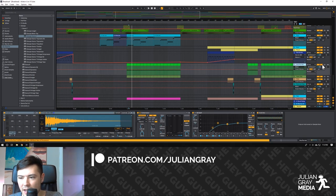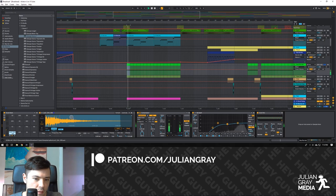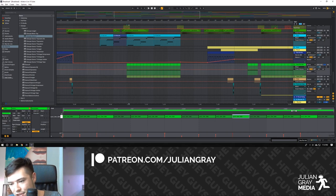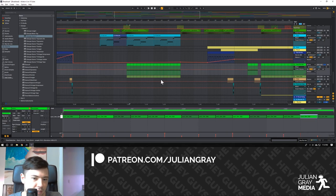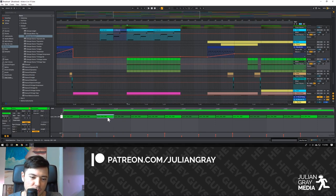Let's go ahead and take a look at the hi-hats. Pretty simple. We have this hi-hat here, which is doing a kind of shuffled feeling with velocity. As you can see, the velocity kind of goes up and down, accentuating the ands, which is the every other eighth note feeling, which is a traditional house hi-hat feeling. But we're going for every 16th note. We're just accentuating these ones by making them the hardest hitting velocity.